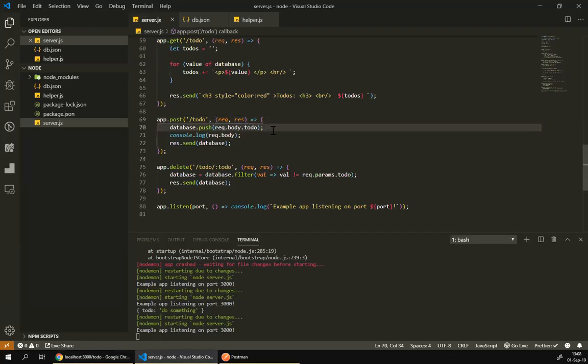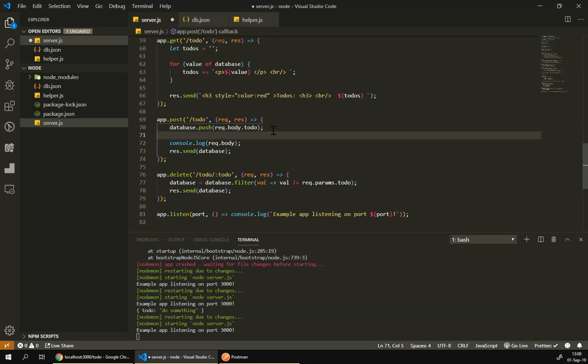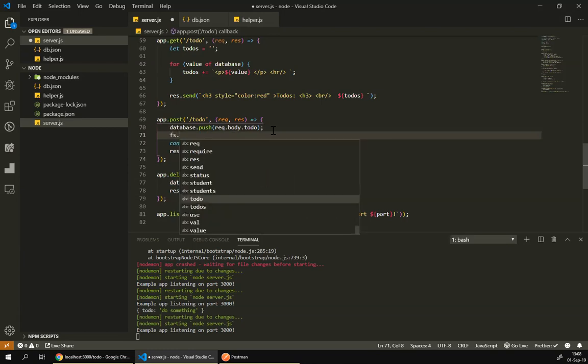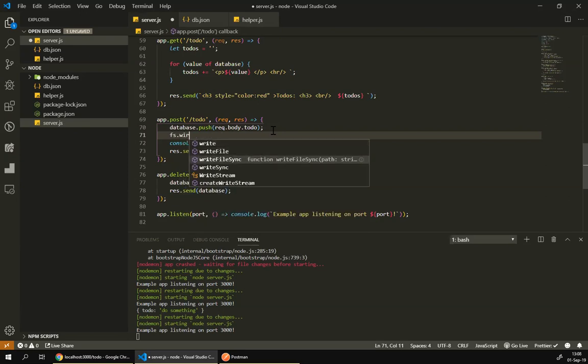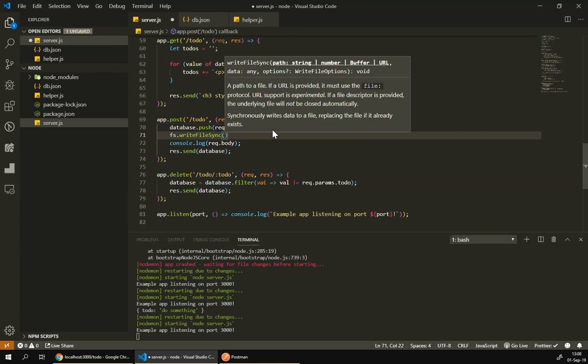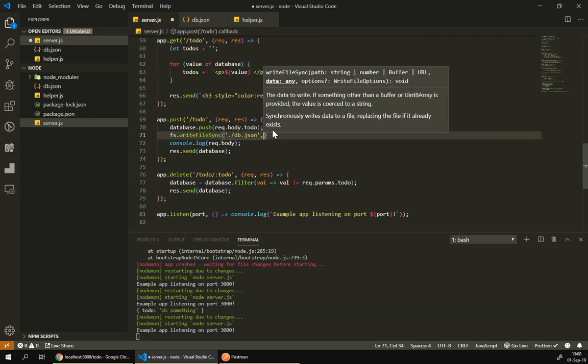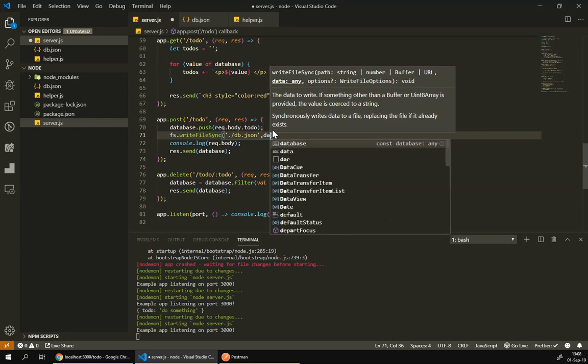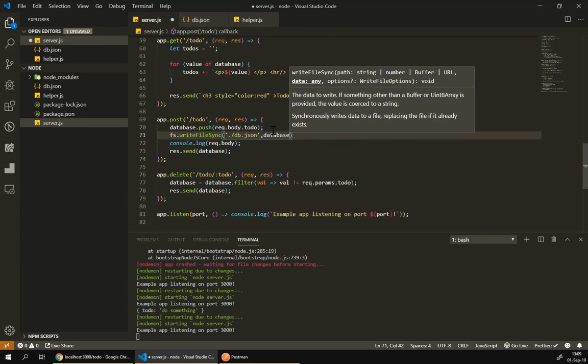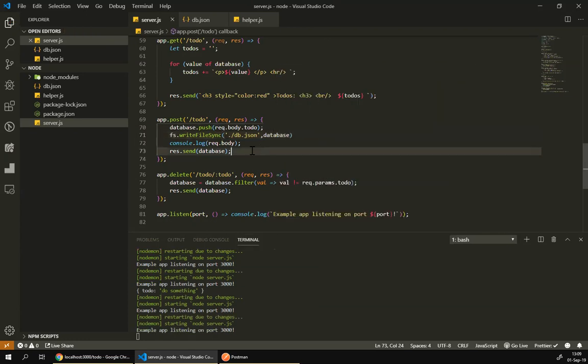What we can do is now, after pushing it to the database, we can say fs write file synchronously, not append, because we want to overwrite the whole file. And then in the same folder, db.json, and then the value will be database, but this probably will not work because it's not a JSON file now.